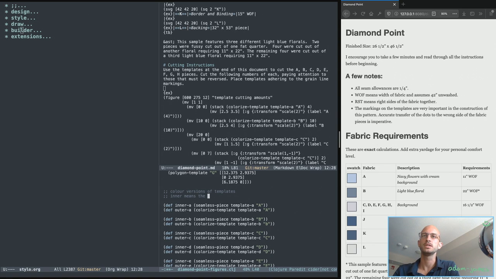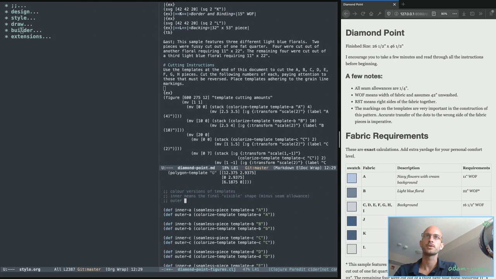Inner means the final visible shape, minus seam allowance. Outer means the fabric prior to sewing. Seams are present there.